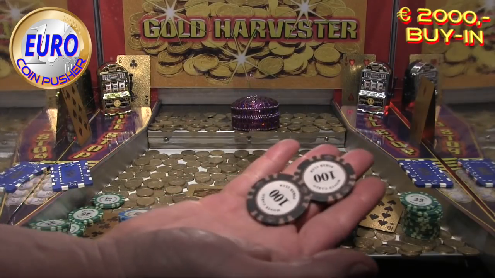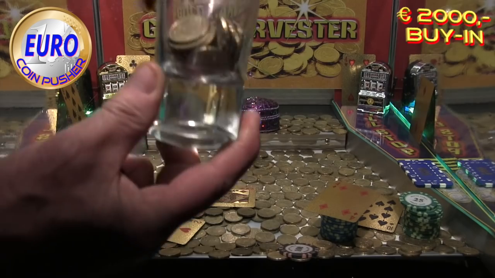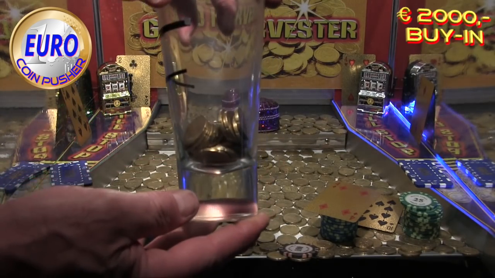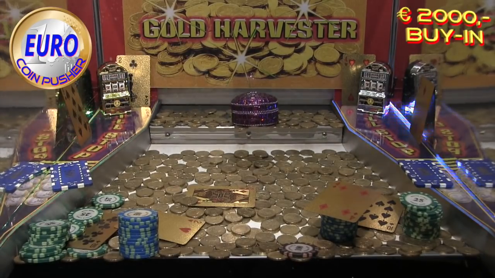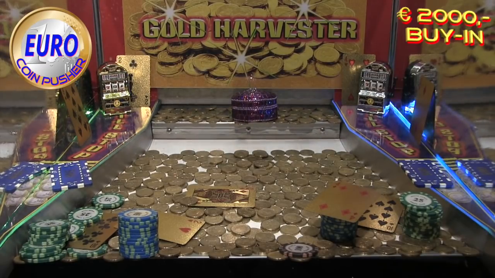So that's 200 again. Again, I lost coins. That was 25 again. How do I do that? I don't know. Whoa, that tower of 50s. That's great. Just crazy.